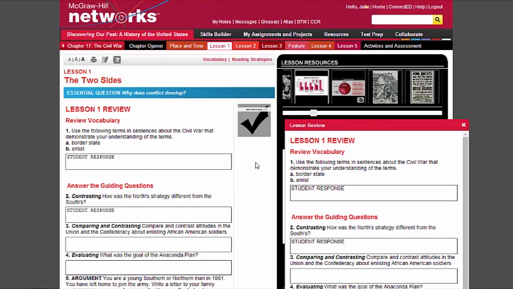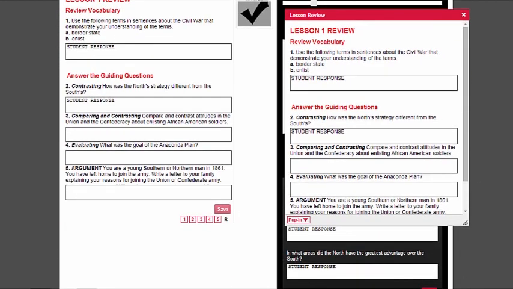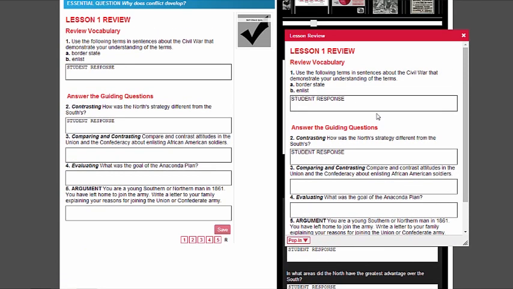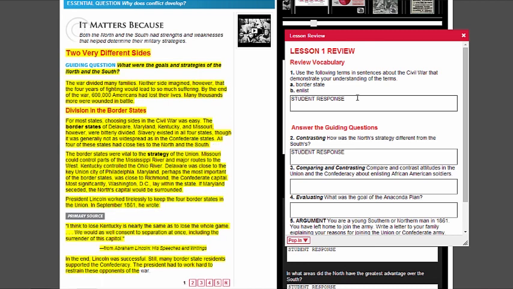So here within the lesson review, you'll recall that you were able to pop out those questions just by clicking the pop out down here at the bottom left of the screen, which allows students to answer those questions, but also to get back into the text, back into the narrative, to answer those specific questions.